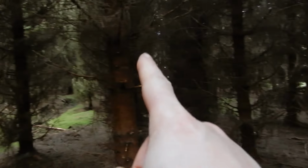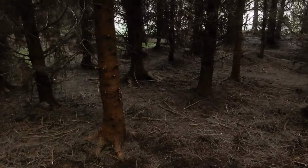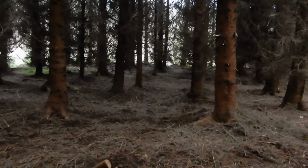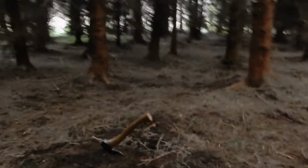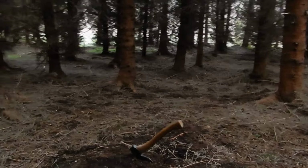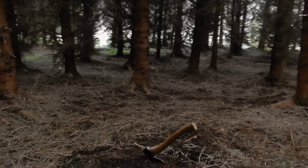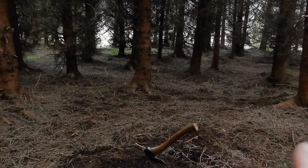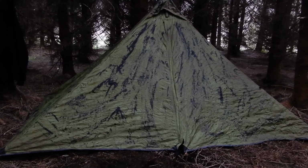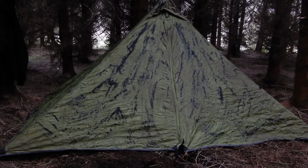I'm going to put a line between this tree and that tree, and then the tent is going to be in the middle here, and you shall see that right now. Oh, wait, I'm on an angle. Wow. I'm the worst videographer in the world. Why am I so bad at this? Oh, so yeah, it's that one. Trees in there, that tree and that tree, and voila, there it is.